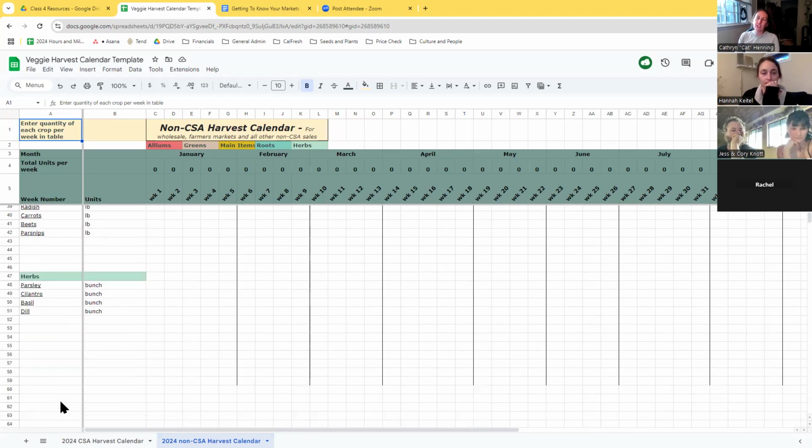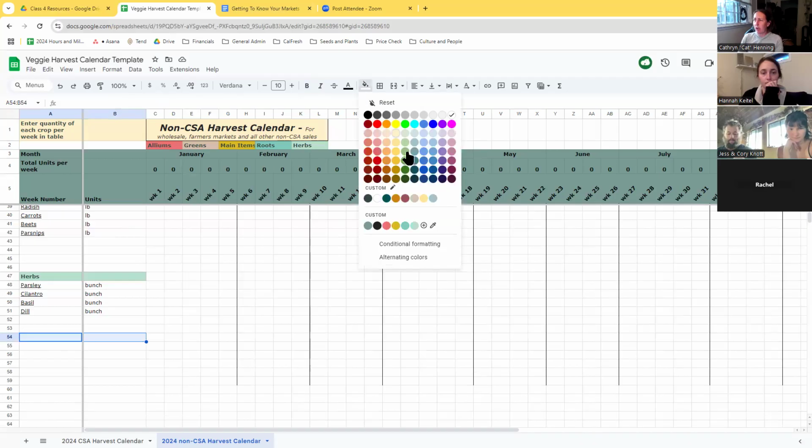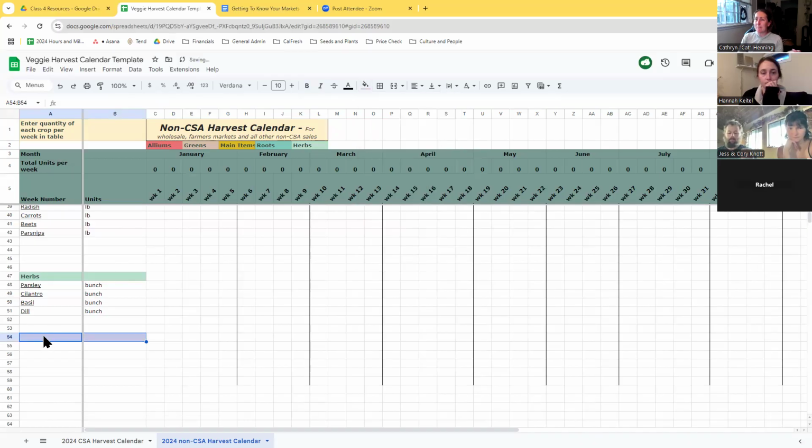Herbs. And then, I don't have fruits on here just because those are, I guess, typically not, but man, we should, let's put it on here, huh? I do think strawberries and melons are really great additions.